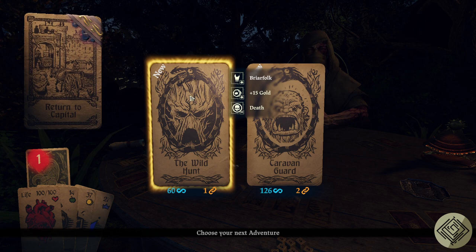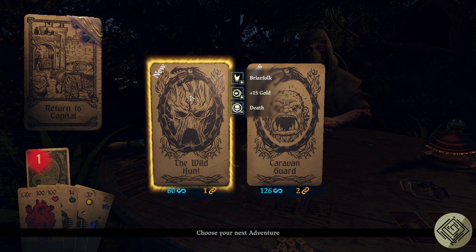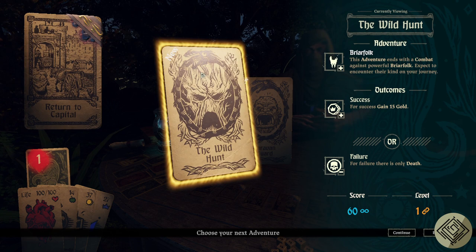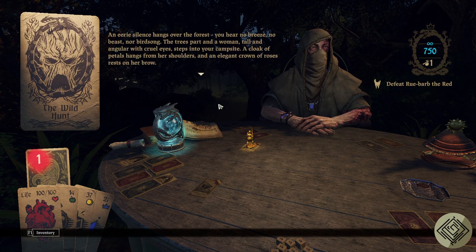That's interesting. Only 60 points, what is this? I am intrigued, what is this? This adventure ends with a combat against powerful Briarfolk. Why is it a plus then? Another combat like the ogre. Expect to encounter their kind on your journey. I've never seen these, I don't know what they are, so we are taking this without even looking at the other. This is interesting. And that looks kind of wrong there.